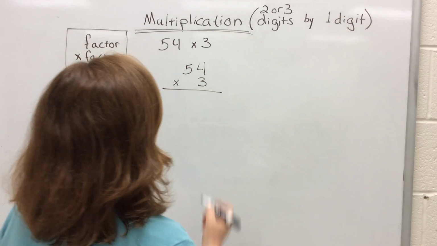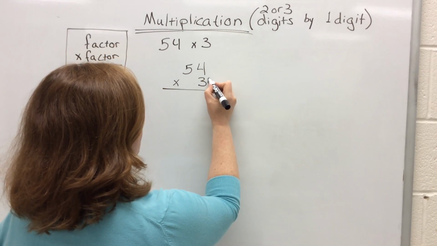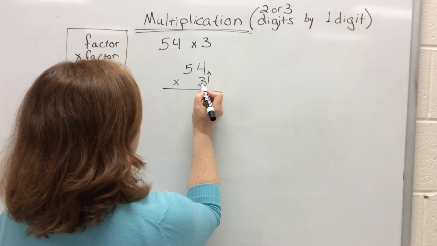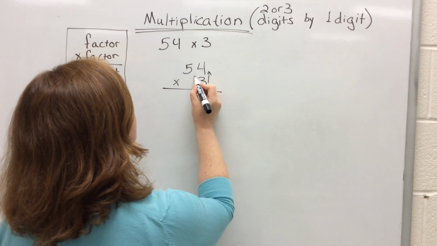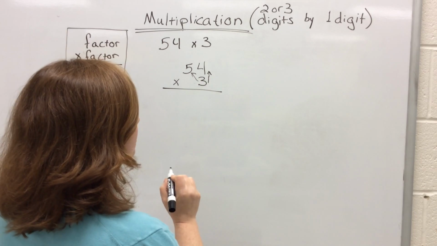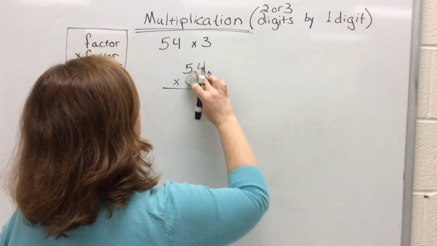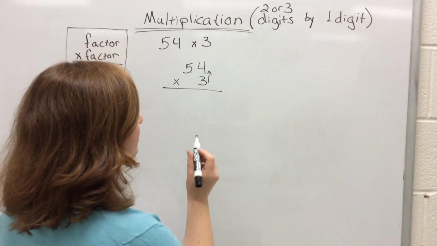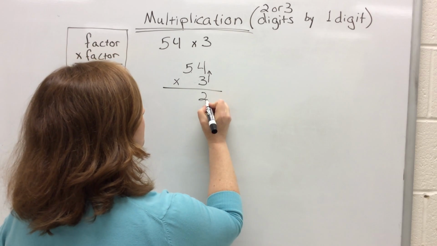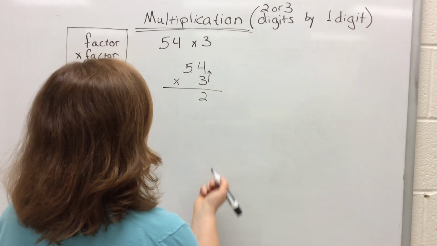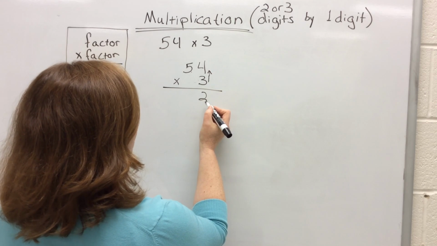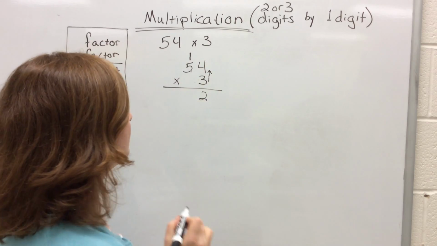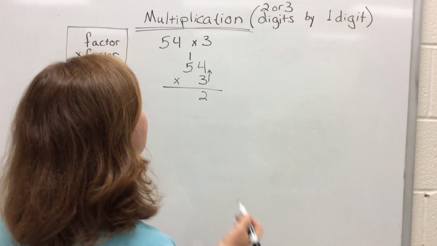in a column together. When I multiply, I'm going to multiply my 3 times my 4, both ones places. Then I'm going to use this same ones place for my bottom factor and multiply it by the next digit to the left, my tens place. So 3 times 4 is my first step, and 3 times 4 is 12. My 2 from my 12 goes below the ones place in that same column, and my 1 from my 12 needs to regroup above the next digit to the left. So that will go above my tens place.